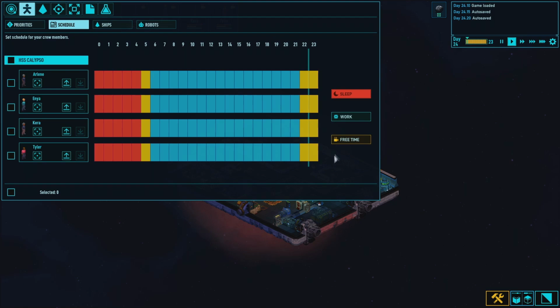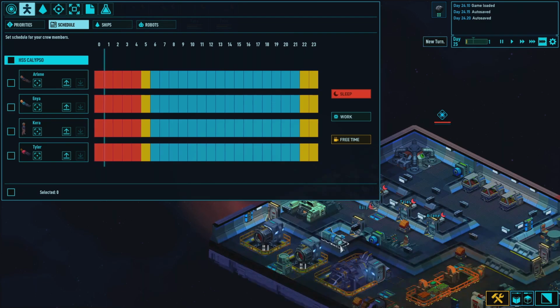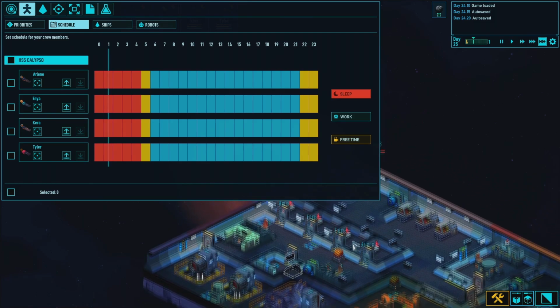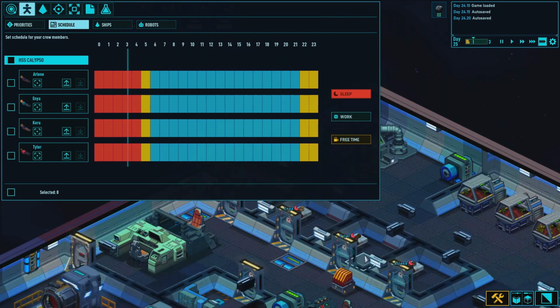So when this happens, I always just go to the fastest speed and speed through it because nothing's happening right now. You can see they're just walking around out here. They're not doing any work. And they should be going to sleep now. Sometimes they don't. That's something that I've noticed. I guess different people go to sleep at different times. But you can see they've all gone to bed in their assigned beds. These things here are lights. Light is important. It adds to comfort.